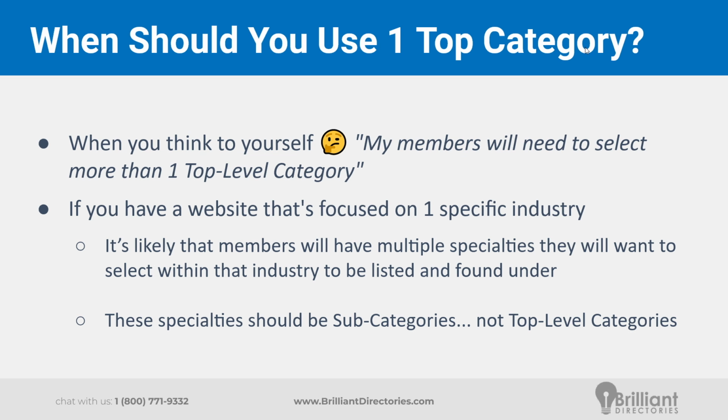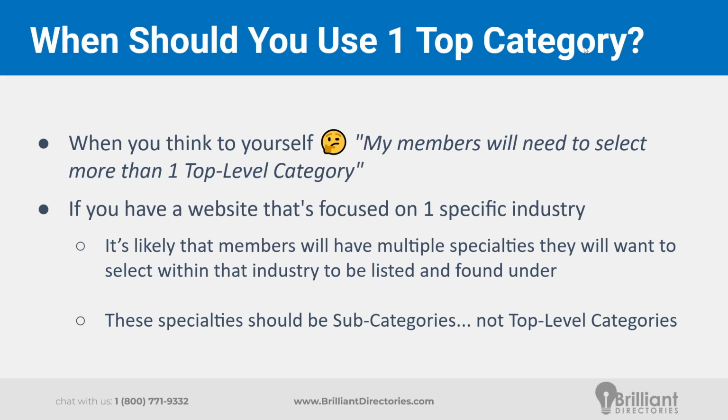Correct. So when should you use only one top level category though? Well, when you think to yourself that my members will need to select more than one top level category, I know the logic in that sounds a little backwards, but again, if members are going to need to select multiple categories, then they're going to be needing to select subcategories because they can only select one top level category.